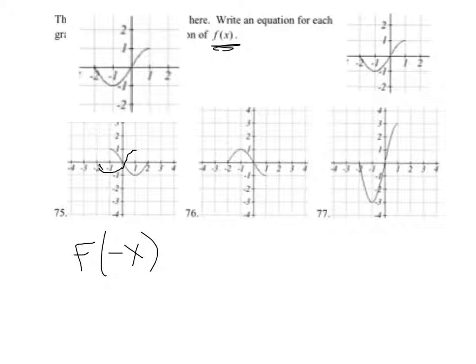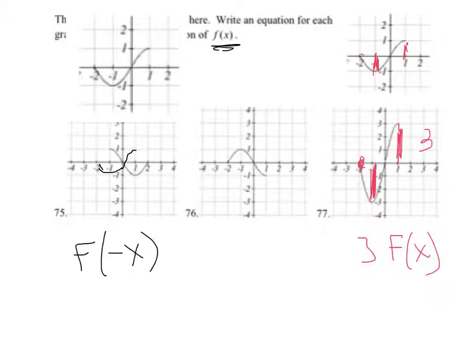So now I'm looking at 77. Well, let's see. I see that this ends at -2, and this ends at -1. So there's not any kind of horizontal stretching going on. But I do see that instead of only coming down to -1, it's coming down to -3. And the same deal here. This is going up to +3. That's going up +1. So this looks like everything's been multiplied by 3 to me. So I think it's been a vertical stretch by a factor of 3 is how I would do that.